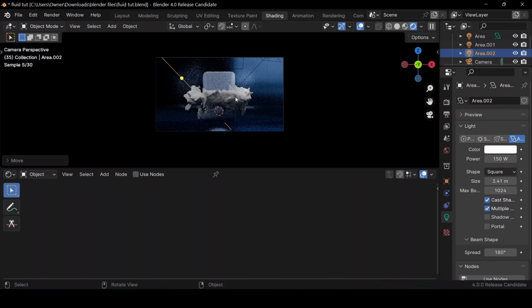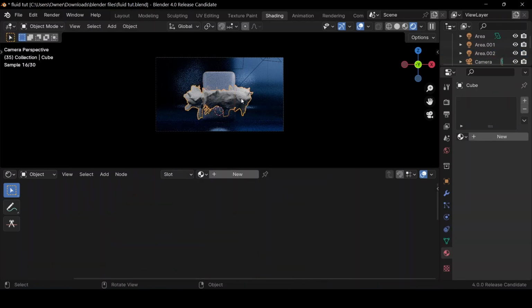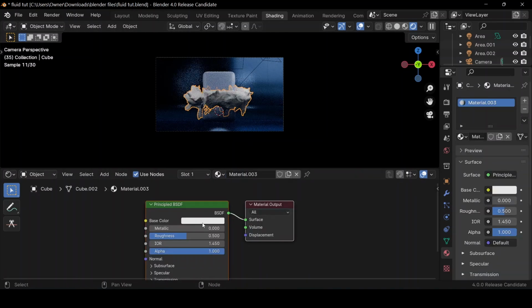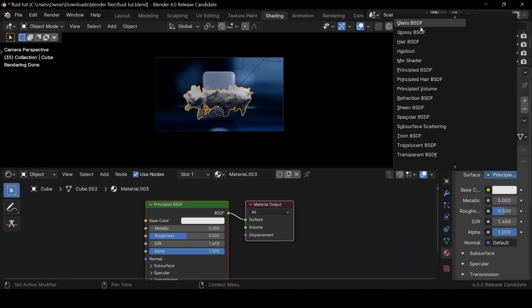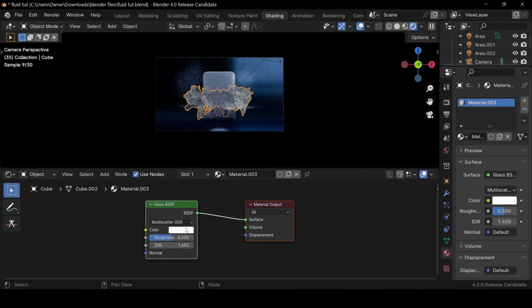It's not bad. Now let's work with the water because this is not looking like water at all. So I'm just going to click a new material for the water, and what I'll do is, again, we're going to change the surface from principled to glass. We're going to be using a glass shader, and then for this one, what I want you to do is just reduce the roughness to 0, and then for this IOR, is it IOR or IQR? Yeah, it's IOR. So I'm going to change the value of the IOR to 1.33. So we have this now, which is cool.